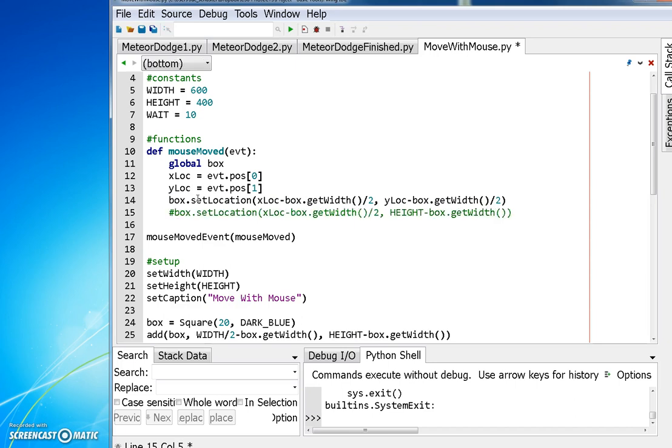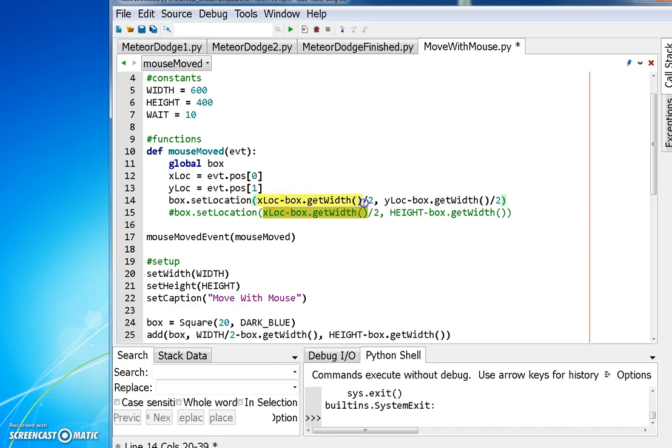Now let's look at the first version. This says when the mouse is moved, that function runs, take the box, set its location to the X location and the Y location. But this is an offset. It says offset the box a little bit farther to the left. This says offset the box a little bit higher up.